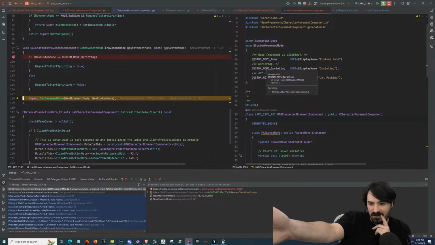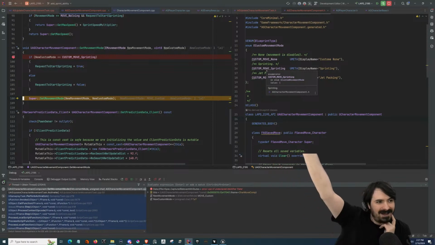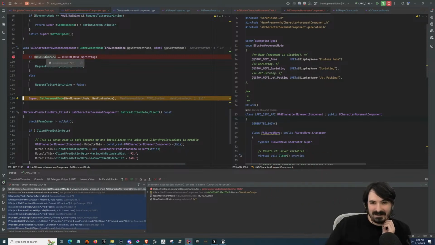That's supposed to be a value of 1. What the fuck? Oh wait. Unsigned char? That's not supposed to be an unsigned char.